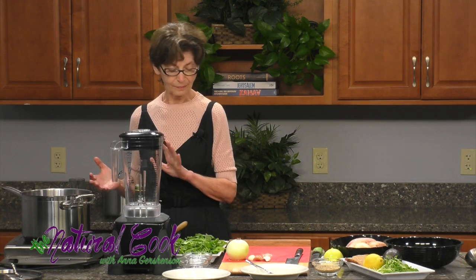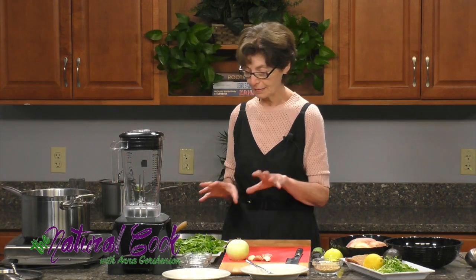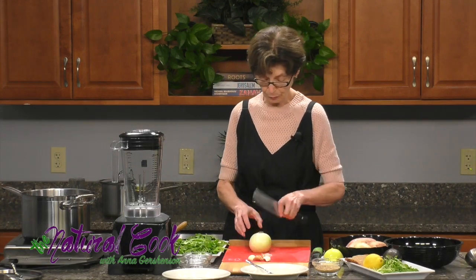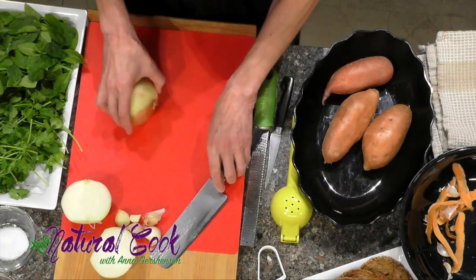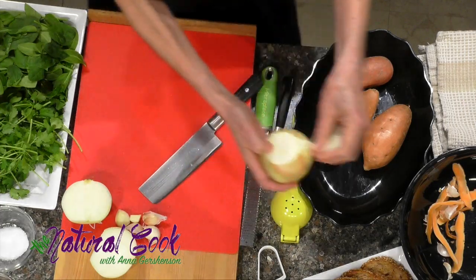So the ingredients that go into this soup are sweet potatoes, onions, garlic, spinach, and cilantro. And cilantro, of course, is very cleansing and detoxifying. So what we are going to start with is chopping our onions. So one onion is peeled. We're going to have two medium size onions, and I'm going to peel another one.